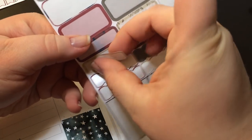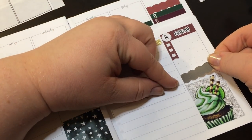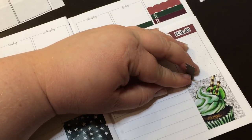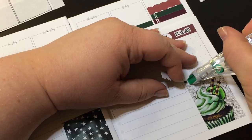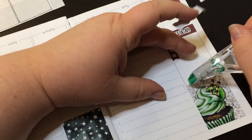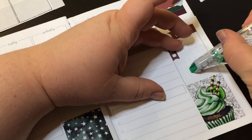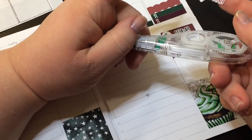Oops, let's do this. There we go. I was like, why isn't the whiteout coming out? I think I'm towards the end.